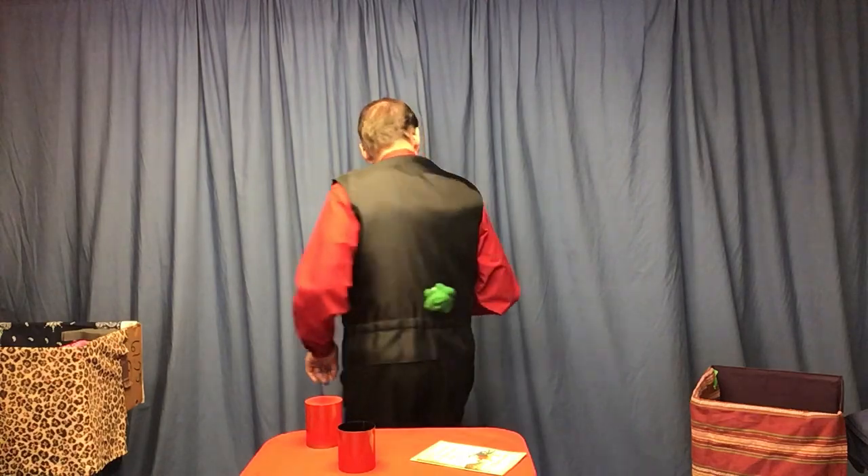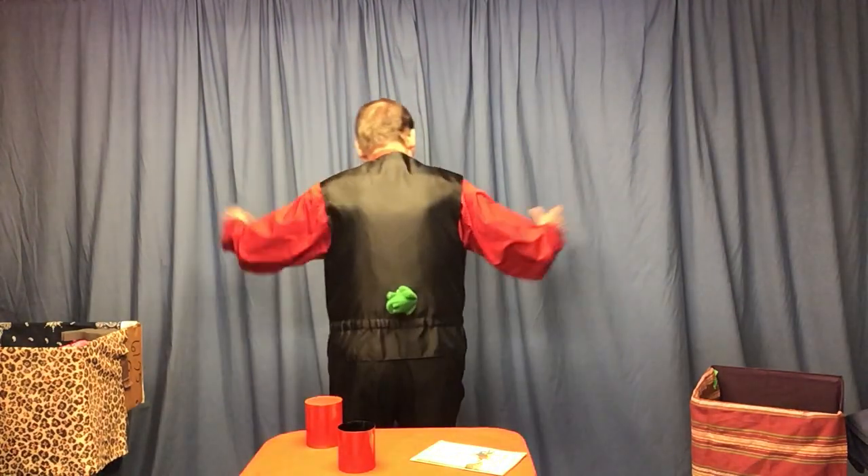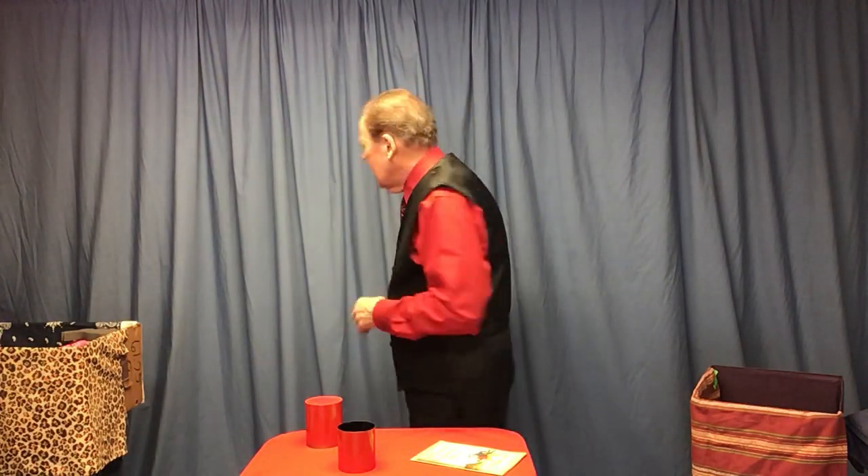I put him behind my back, just like this, and bring him out. Which hand do you think he's in? Little kids will say he's in that hand, but the older kids know he's right over — oh, he's gone! I look and wonder where he went. You turn your back, and the kids see him on your back. Turn again, look around — kids are yelling and shouting. You say, I don't know what you're talking about. When you look, he's gone because you secretly moved him to the front. Finally you find him. The kids are happy. I put him on my shoulder and say, let's give him a big round of applause.